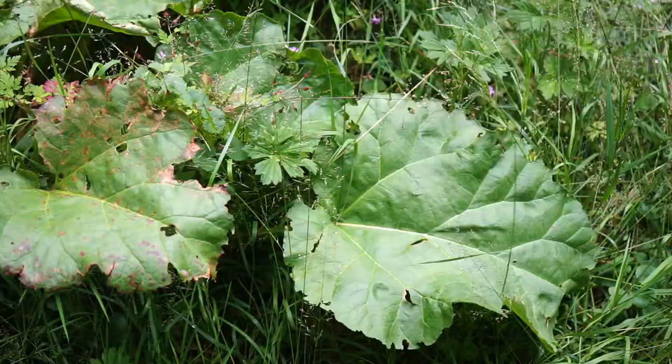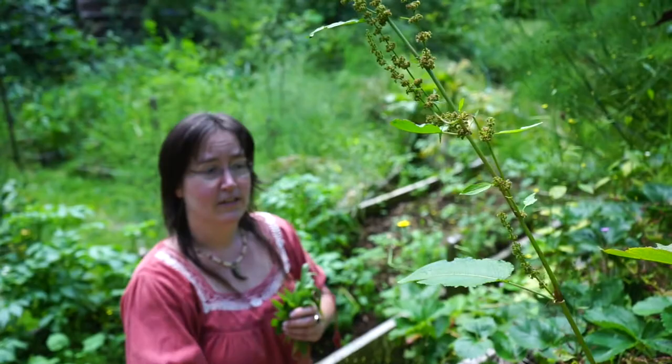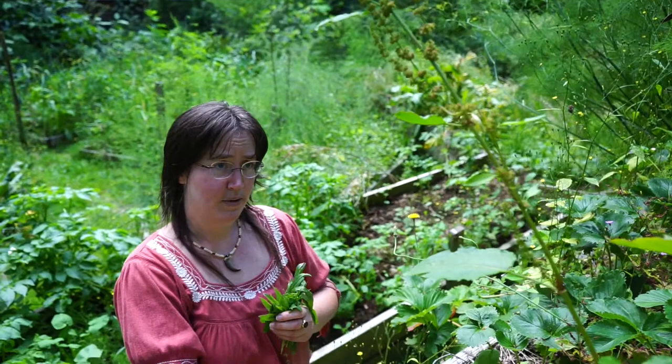And I wanted to say while I'm here, although I don't have any blooming at the moment, rhubarb is also related to these. So if you've seen rhubarb ever bloom, it gets a huge stalk, but these are a much narrower stalk, but it's a similar looking stalk, and it gets kind of a head of flowers. Those are also related to the buckwheat family, although in rhubarb's case, I'm not sure you can eat it. I've never heard that you could. Maybe you can. Someone will tell me, I'm sure.